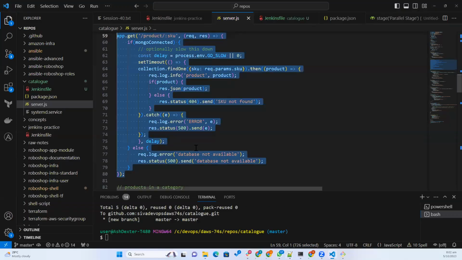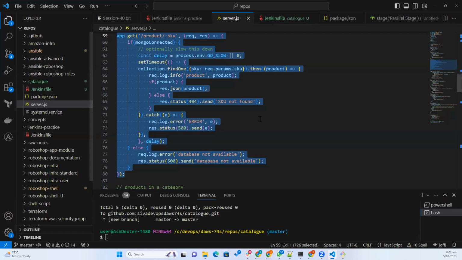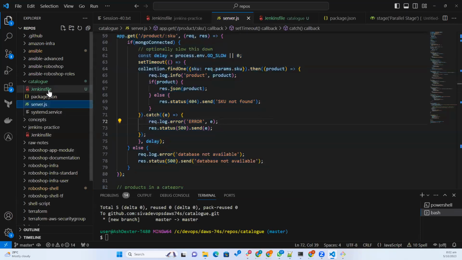But if Node.js developers are here, maybe you can help us write unit test cases. Otherwise, I'll take some time and take ChatGPT's help to write this. Any Node.js developers here? No? At least Java developers? Okay, it's fine.